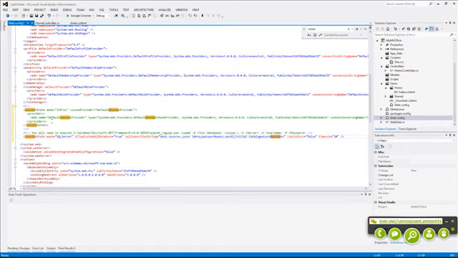This is not SQL Azure specific. It's a standard configuration in ASP.NET applications.